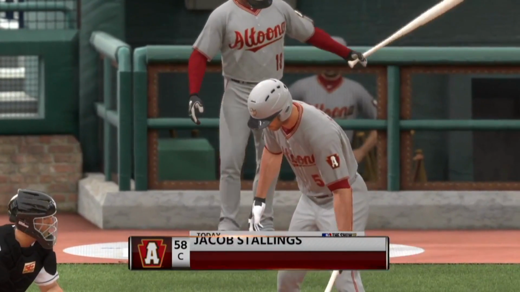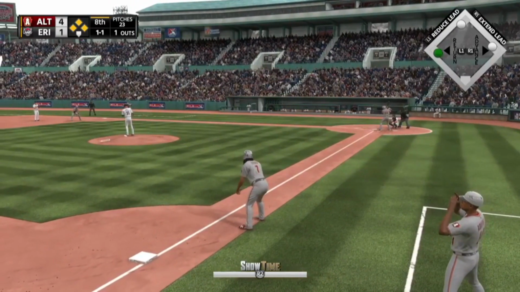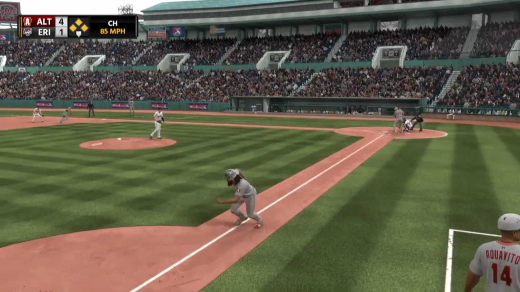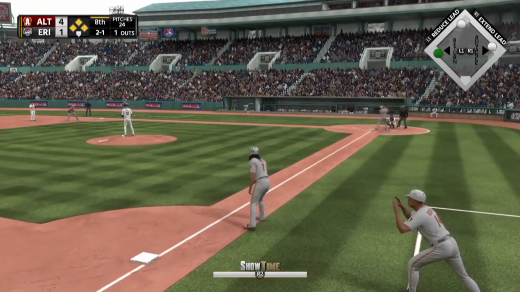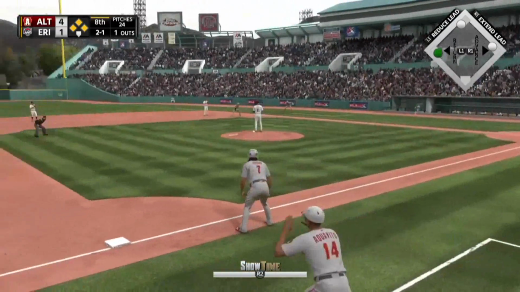To the plate now, Jacob Stallings. What are you doing with life? You're batting at 120. I know I was batting low at one point, but I picked it up. I'm doing a lot better. Misses, ball two. Well, when the pressure starts to intensify, it often feels like the strike zone gets harder and harder to hit. Who are you yelling at? What are you doing?